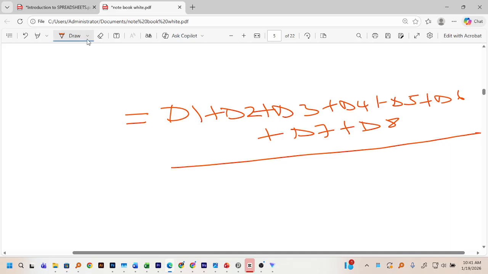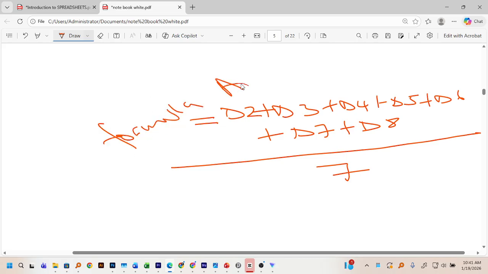Actually, this we should start from D2, or divide by 7. This is the formula for our average. You notice it's a little much. Assuming you have 1,000 students, will it be really logical? It will be very tedious.